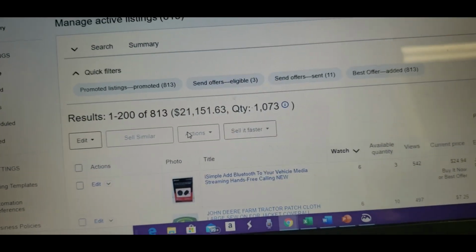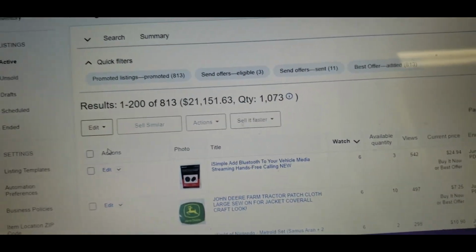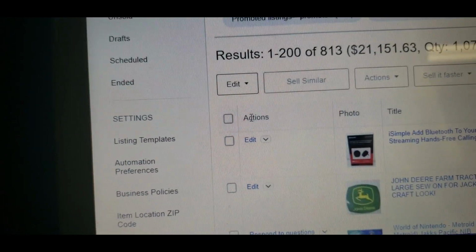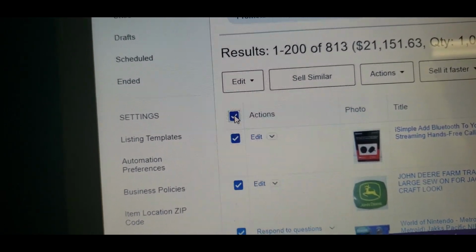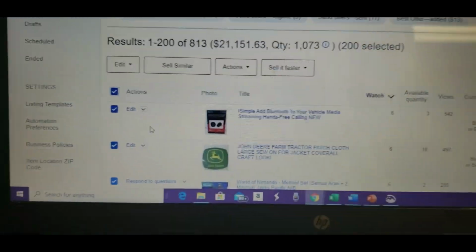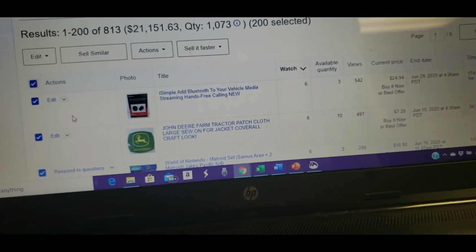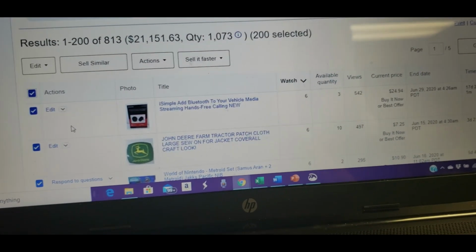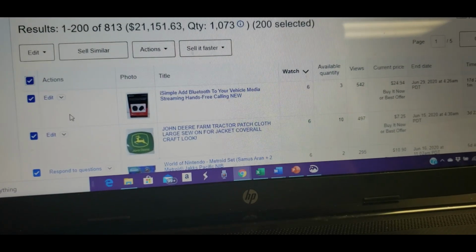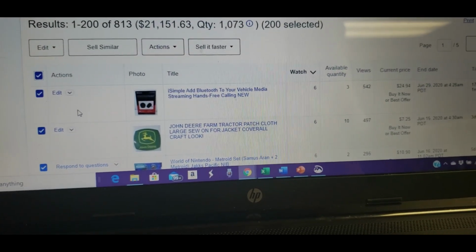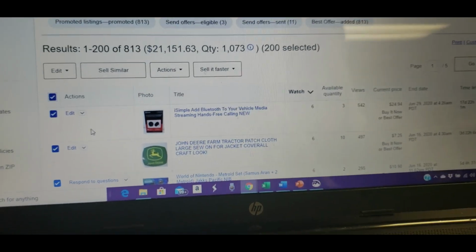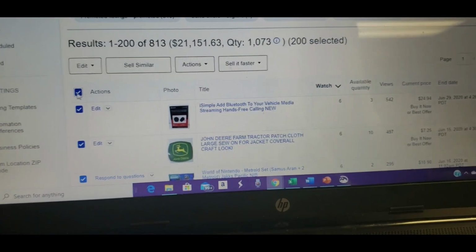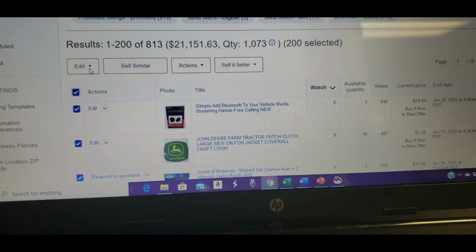So what you're going to do is, when you start in this section, right before the little word action, check mark that box, because it's going to do everything for you. Now you can do one of two things. It depends on what you're doing. If you're going to put your store on vacation, or if you just want to do some changing in handling time. But this is more of just handling time. So make sure that box is checked and go to the word edit.